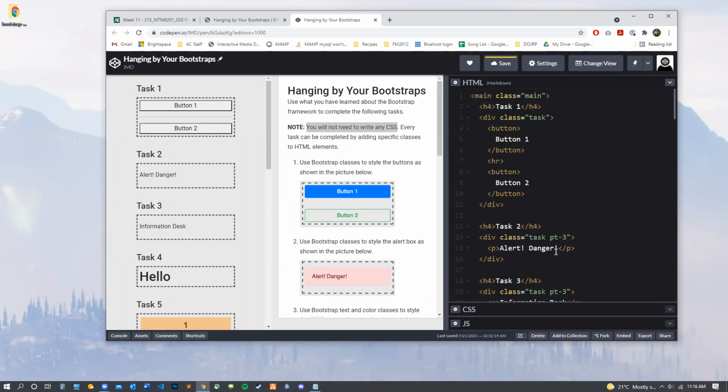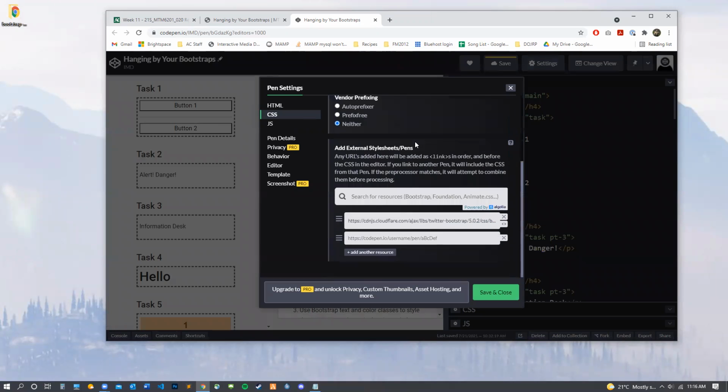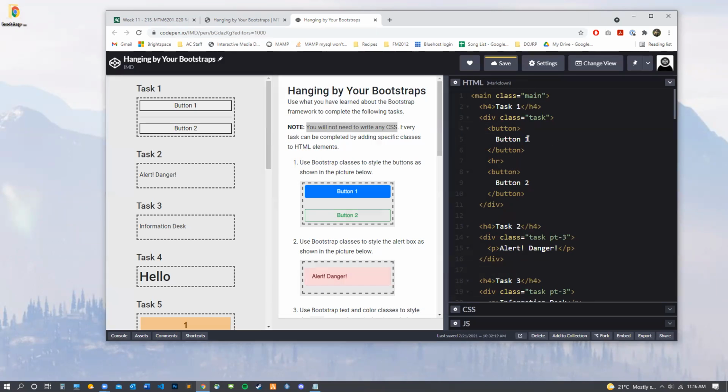Mitchell, sorry, I was pulling it up. I just missed where you're putting the Bootstrap thing. Oh, it should be good if you just got the pen, but I'll show you again under settings here. Yep, and then make sure it's on CSS. Okay, and scroll to the bottom. It should say Bootstrap 5 because you forked it from mine. Okay, I just noticed we had to fix that last time, but that's good. And if it says 5, you're good to go.